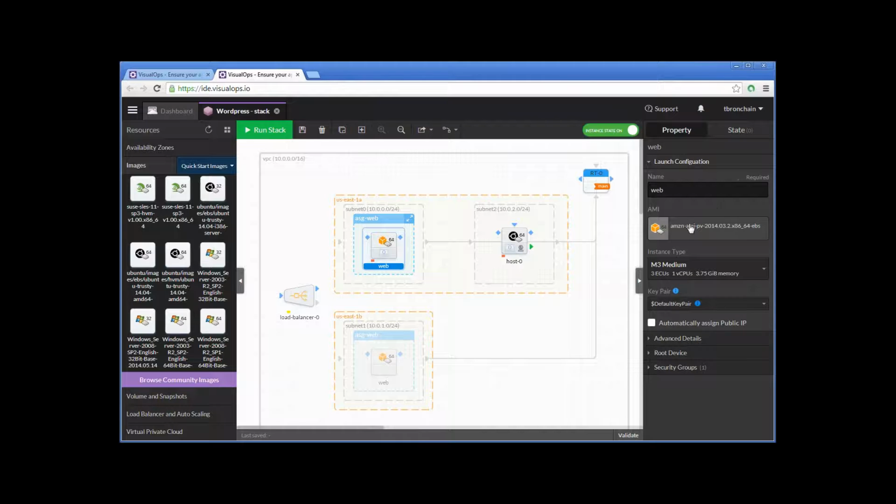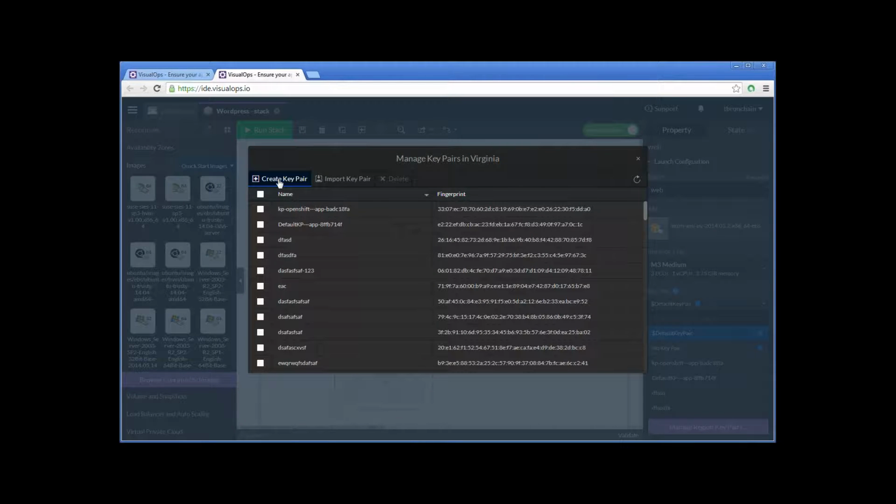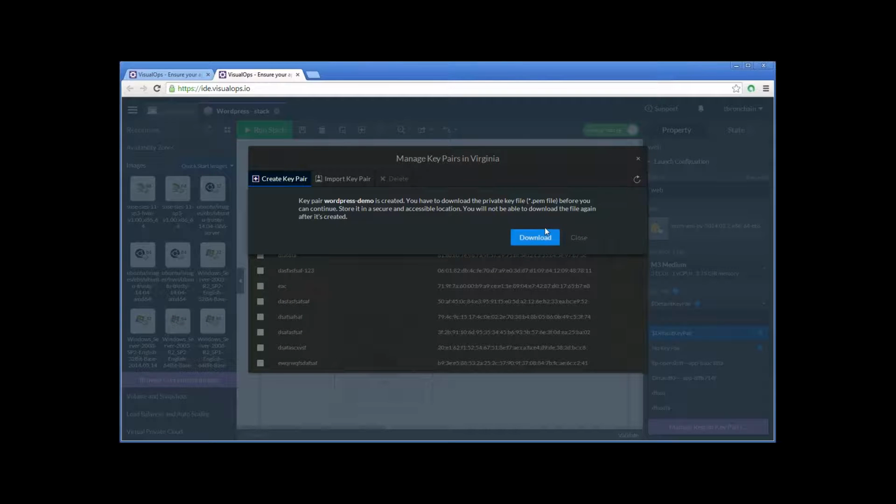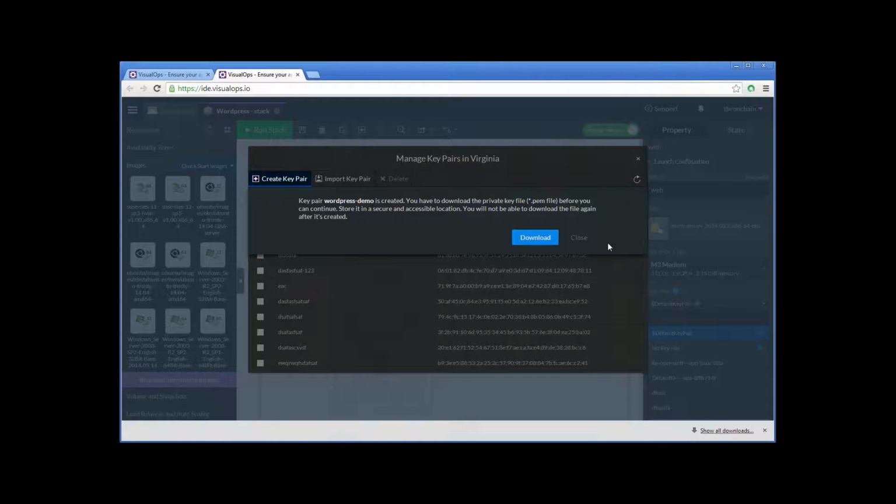You can define the key pair. So here you have a list of key pairs which already exist on your AWS account. But we will create a new one for this. So we can create a key pair here. We call it WordPress Thibault. Create. Here we are. So now we can download the key. And then just close it.